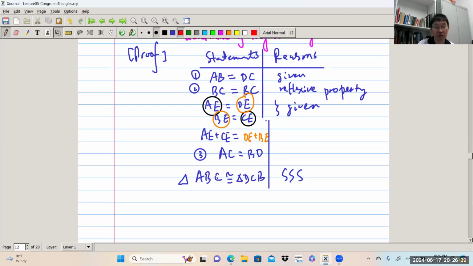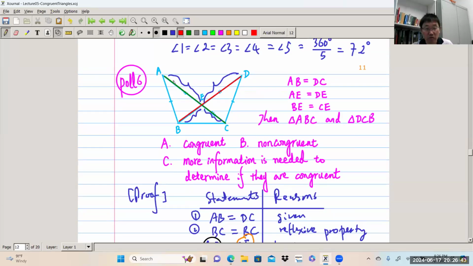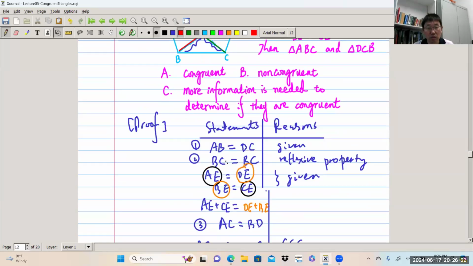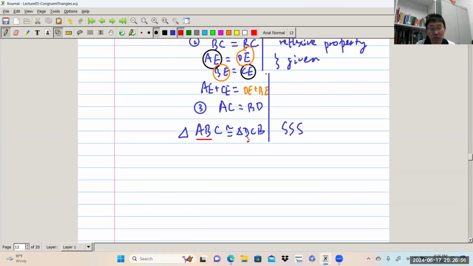Why? I hope that when you get confused, somehow you see AB corresponds to DC, this corresponds to that, and BC is shared. So AB, you see, AB corresponds to what? According to your statement, it is DC, right? AB equals DC. Now you should write down DC or CD, so you have another way to write it, okay? Either DC or CD. Then the last letter should be B, right? So it's either DCB or CDB. Then you use the other pair to figure out the right writing. So BC corresponds to what? To BC itself. But this is DB. So you should use this one, right? So then we know this is the correct writing and this is wrong, right? Okay, so you can do that.